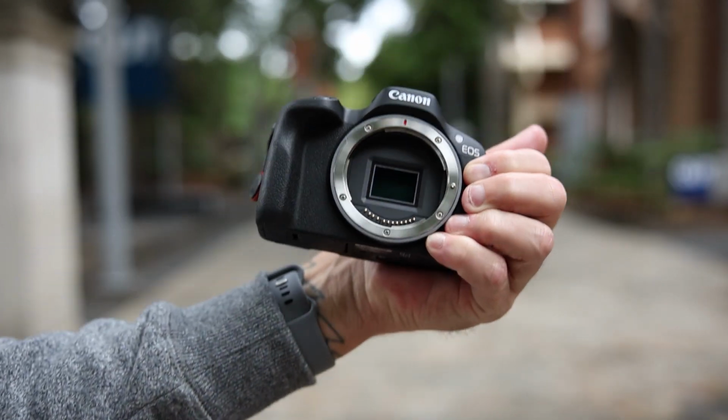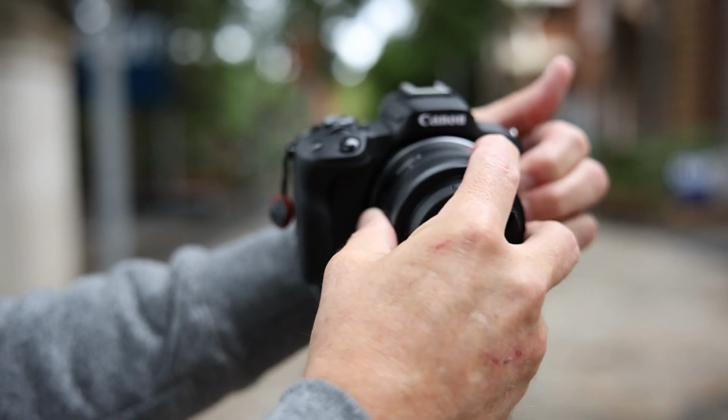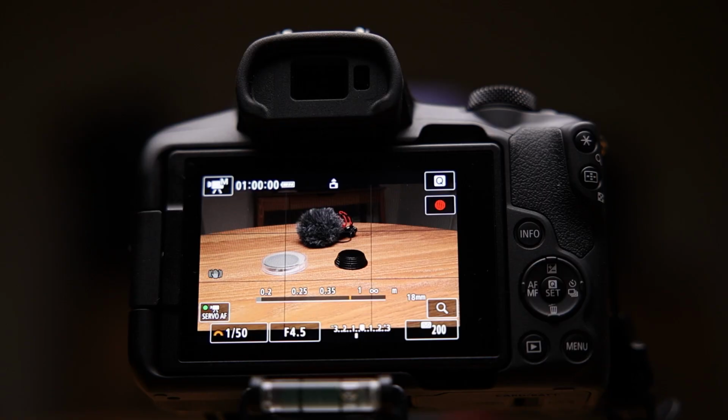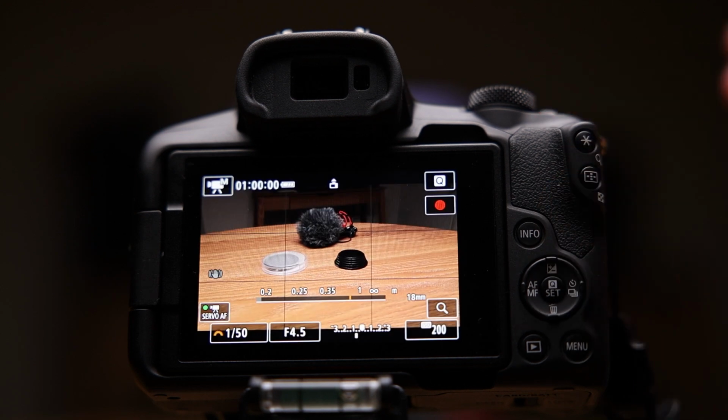Now, another pro for this camera is that it does have the ability to change the buttons and the button layout, and you can have custom functions. Not custom shooting modes, but custom functions. So I've got lots of little shortcuts set up on the back of the camera to enable me to shoot fast, save my battery life, and just change my settings on the go.